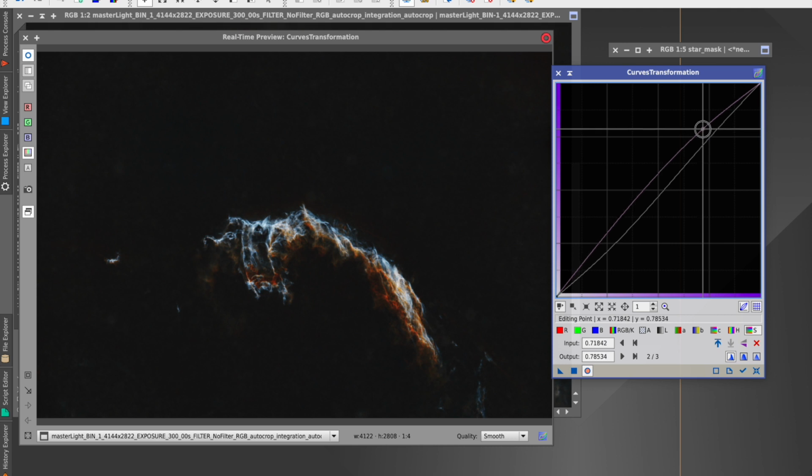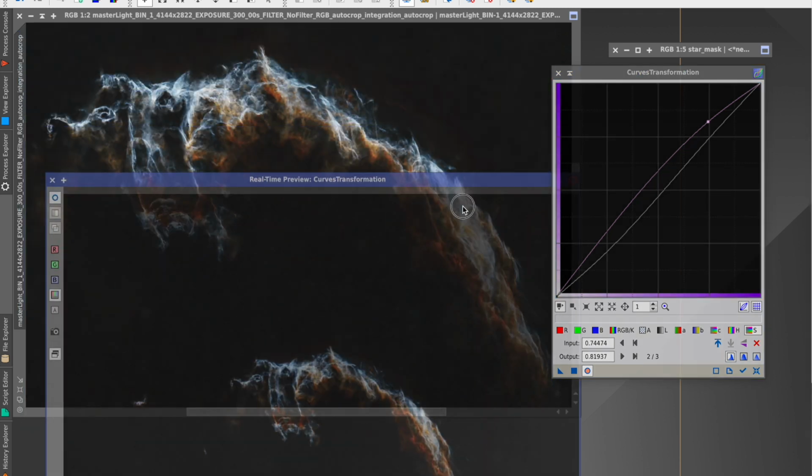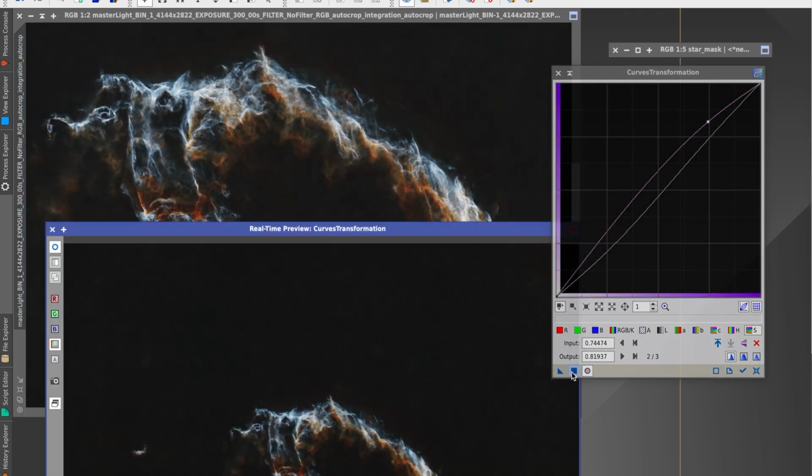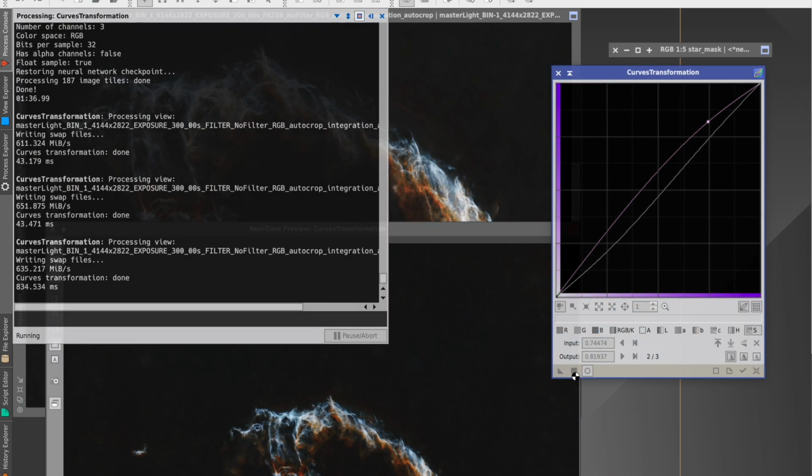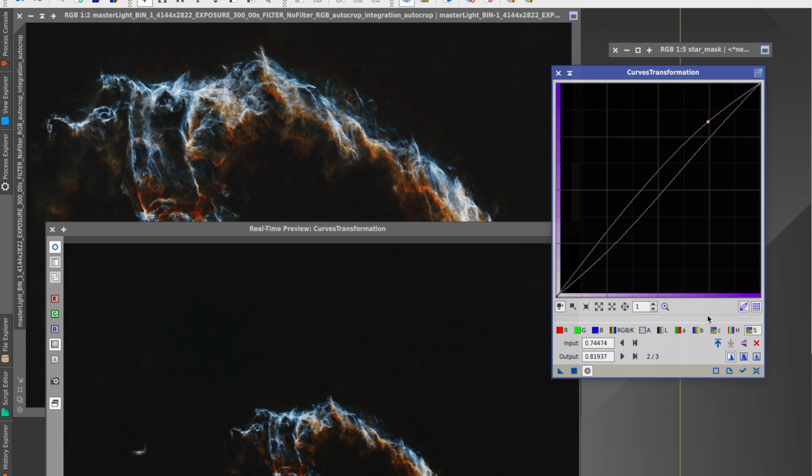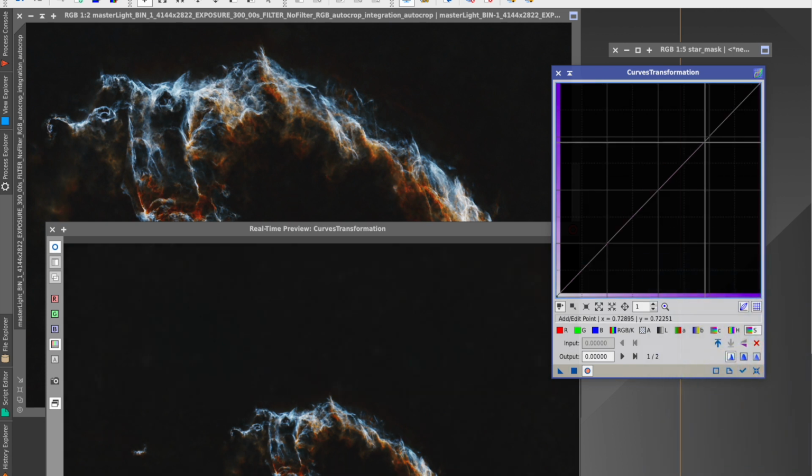I just want to do a subtle transformation just to bring out the colors a little, but still keeping it somewhat natural looking. So it's just finding that sweet spot, which I think, from where we were to where we are, that's pretty good. I think that looks pretty nice. Do we want to do any more?